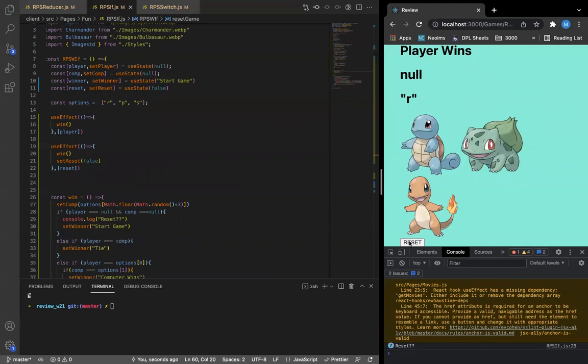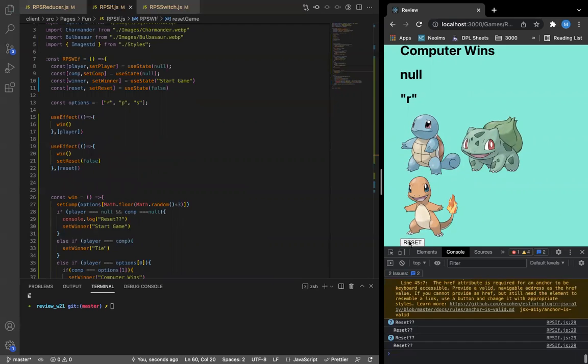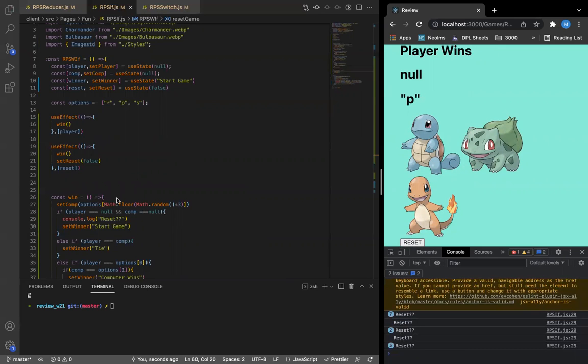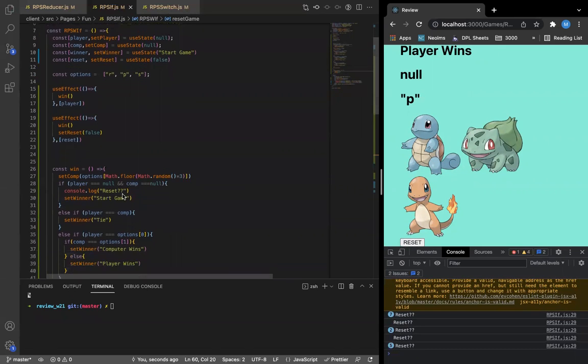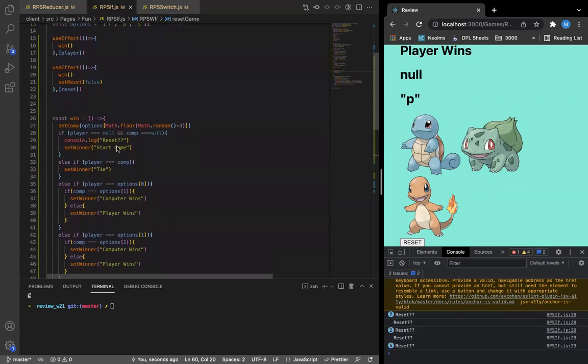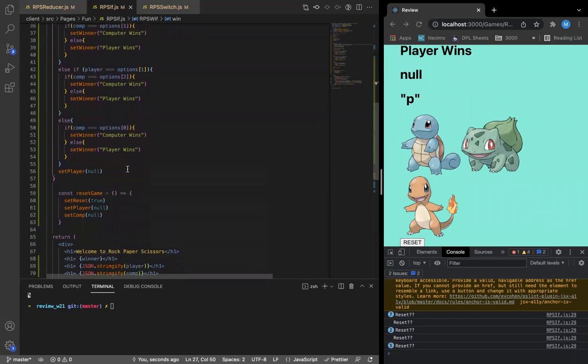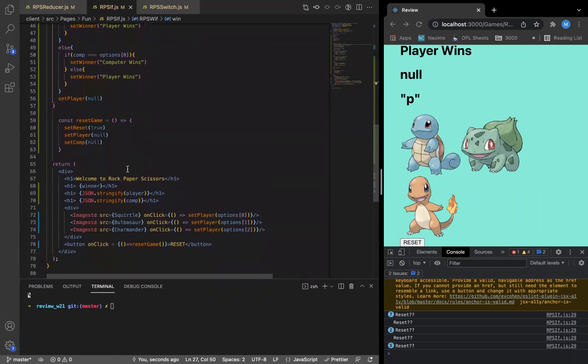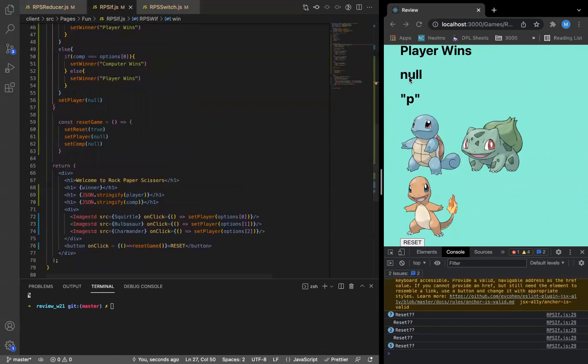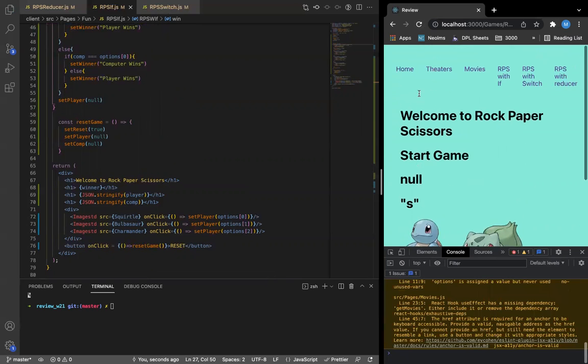Okay, now I don't know what's wrong now. This is breaking more. These are still showing up correctly. This is just randomly changing at this point.